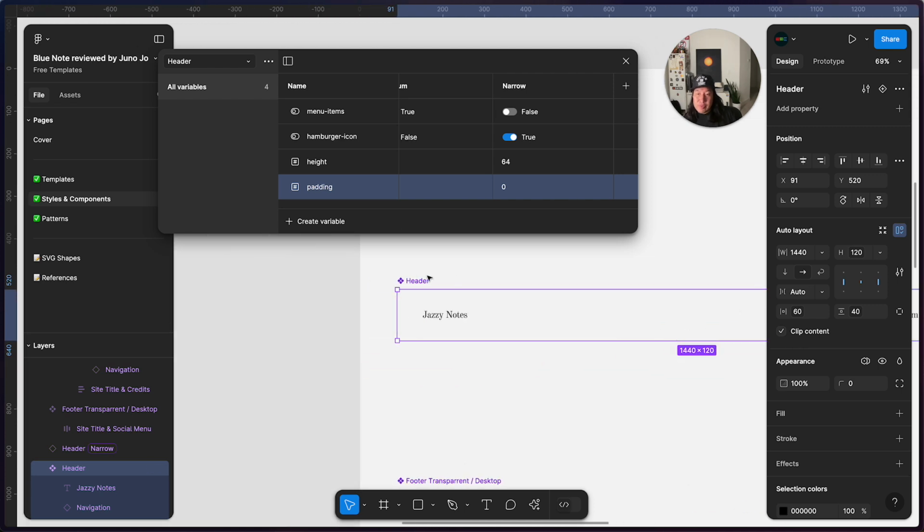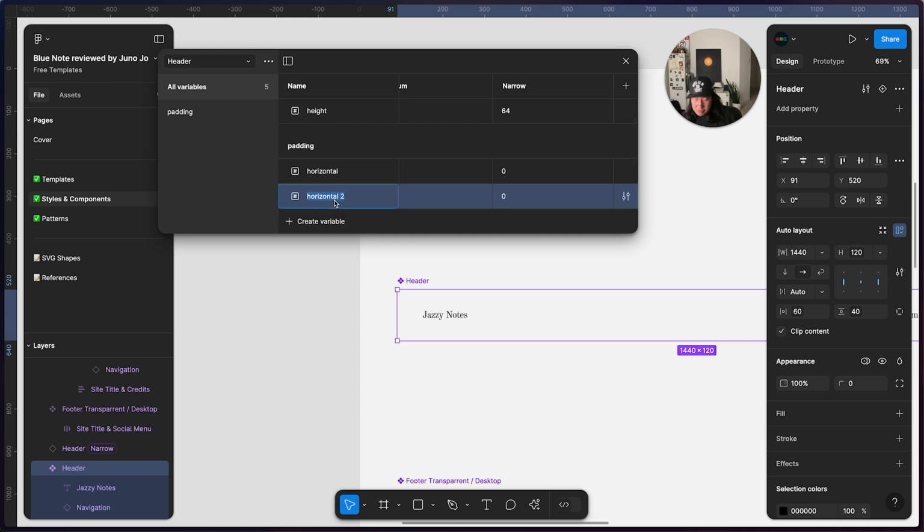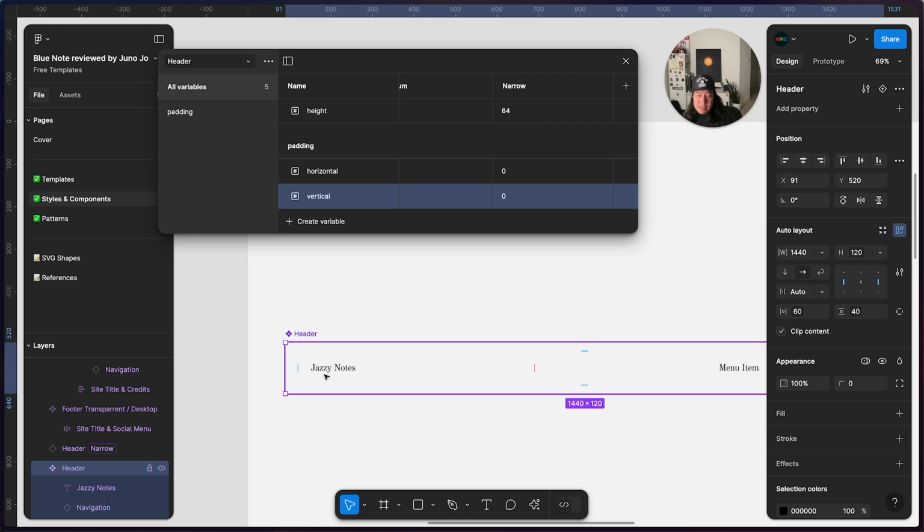Okay, so the padding is 60, horizontal and vertical padding, right? So we can have padding horizontal and padding vertical. Let me just duplicate vertical to make this easier.